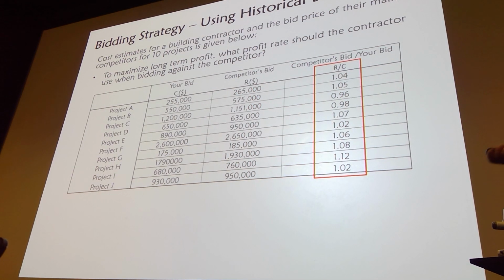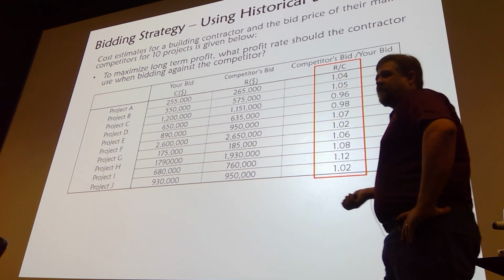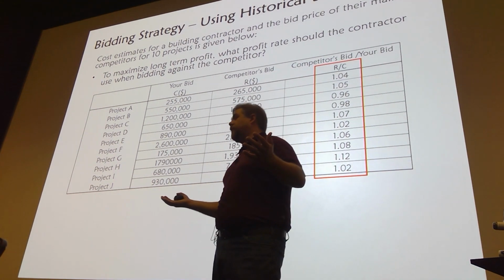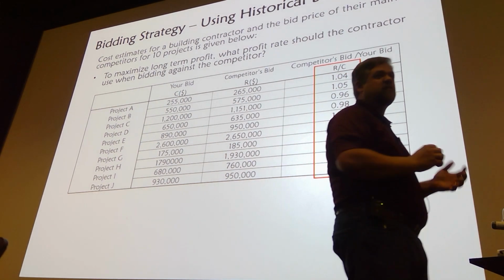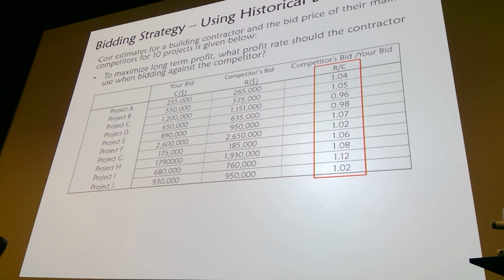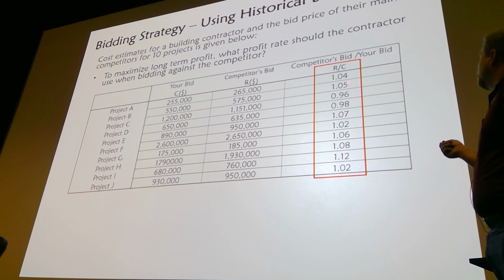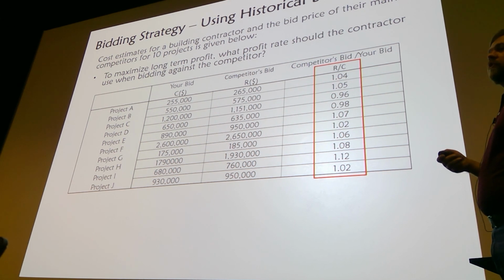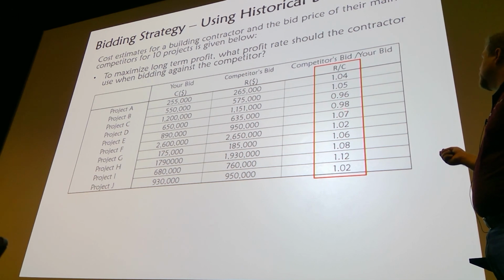Then I introduced a second methodology here, which used historical data rather than some ephemeral guess at probability. In a lot of ways I like this one better because we have hard data on this, or we can get hard data on this. And this factored our bid versus our competitor's bid. And we came up with this R over C factor, which we said was best interpreted as how much money are we leaving on the table, or how much money do we lose by. Here we bid 4% higher than we needed to. 4% lower than we needed to. Here 5% lower than we needed to. Here we lost the job by 4%. Here we lost it by 2%.